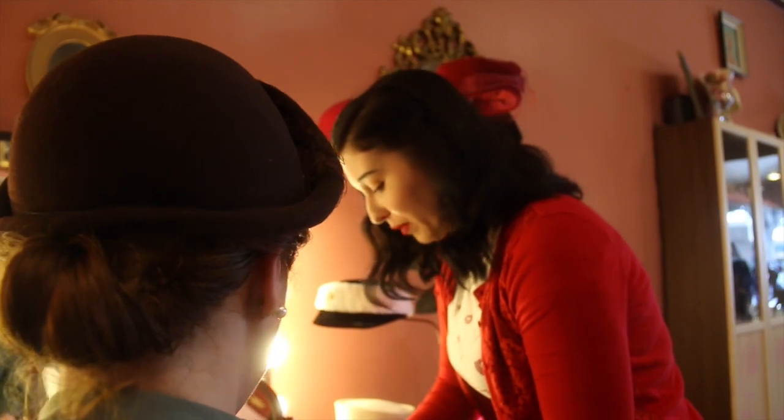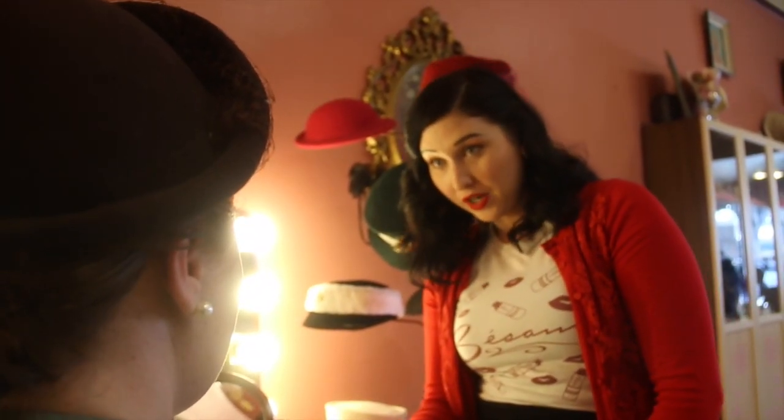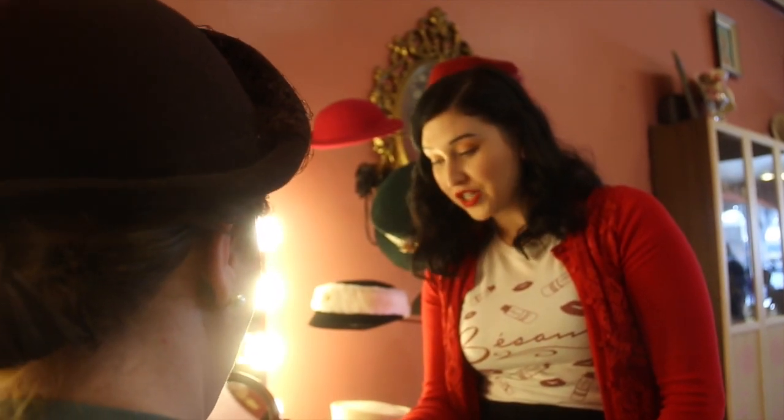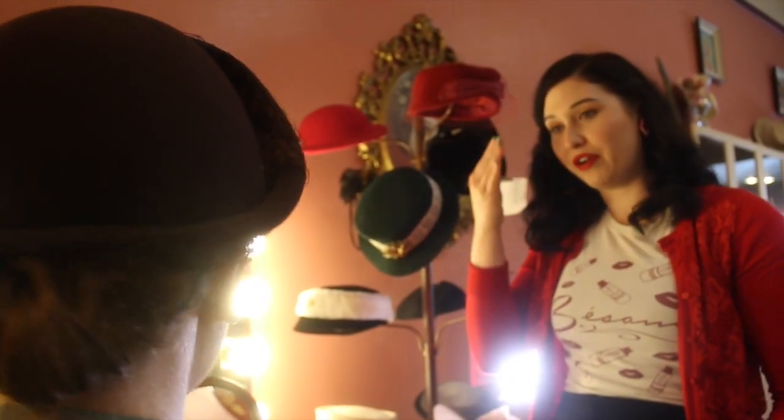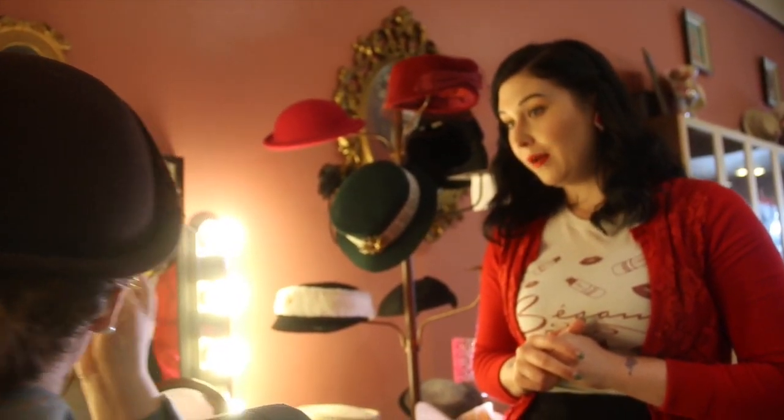Before we go into a little bit of the eyes, since we did put cream foundation on your eyelids, I just like to go in and make sure it's all very, very matte and set with powder. So just go over the whole eyelid with the foundation powder. This is nice too, since we are going to be putting a little more of that sun-kissed blush on your lids as a little bit of eyeshadow, just to make sure you don't have any cream products still left on your eyes so it'll blend seamlessly.